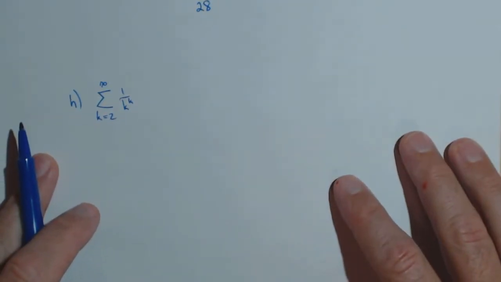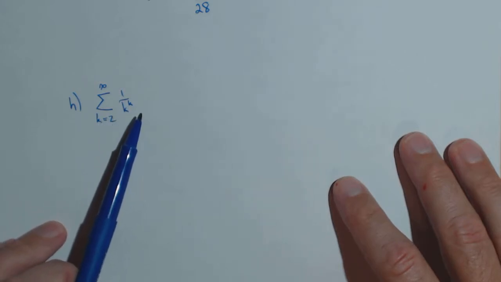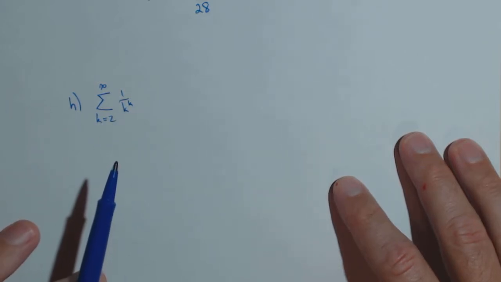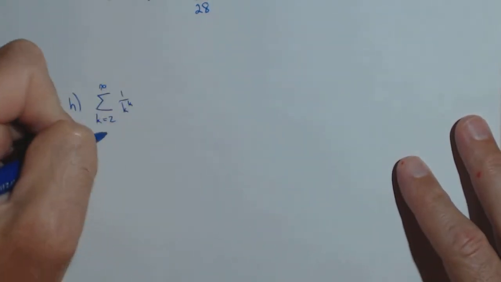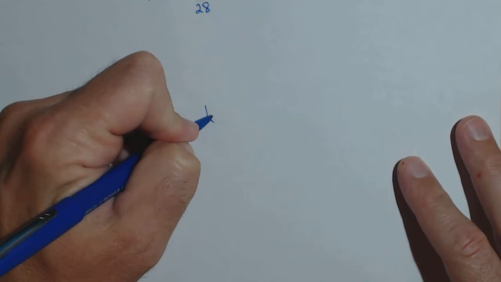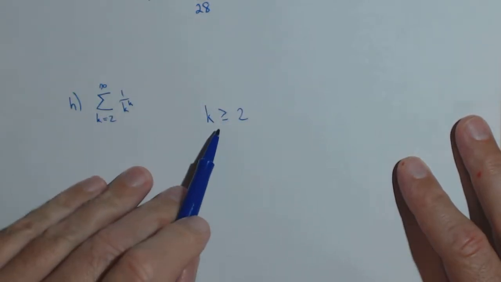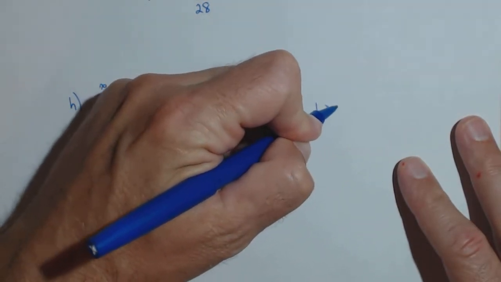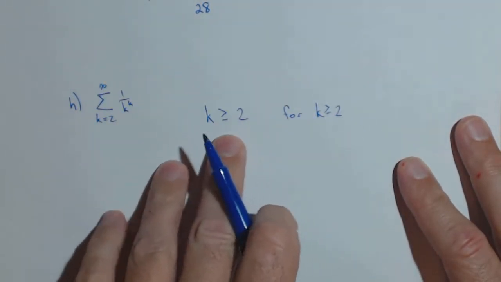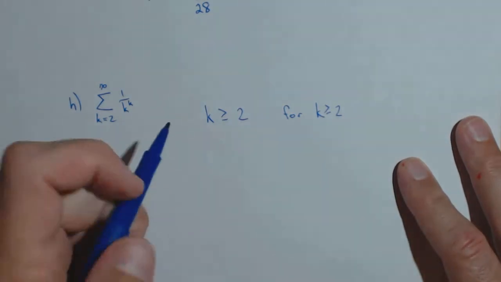Let's look at our second one. Our second one's a little tricky at first. We have 1 over k to the k. So there's not a real direct root to this one, but here's what I notice. We're looking at k values greater than or equal to 2. And we know k is greater than or equal to 2. It seems a little redundant, but this is the part I want to work with. This is the part that it's going to be true for.